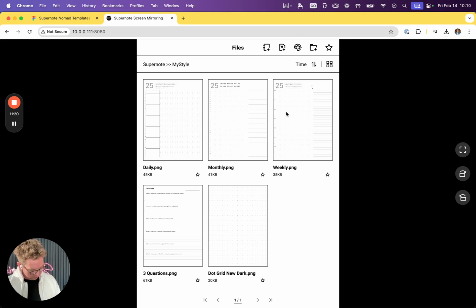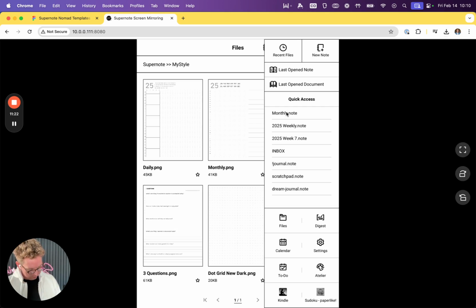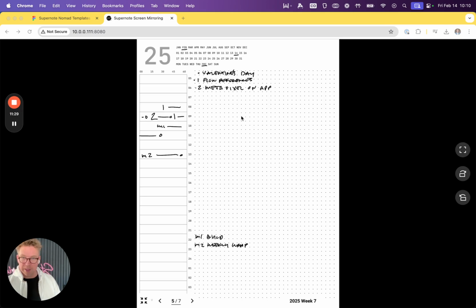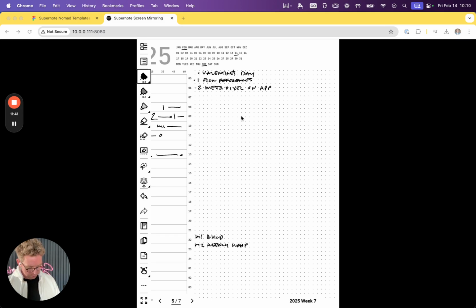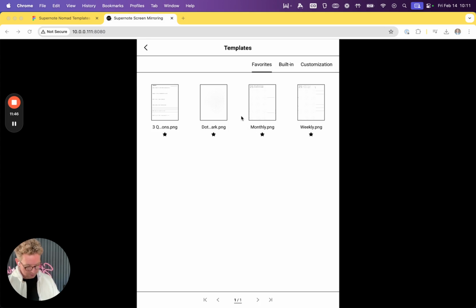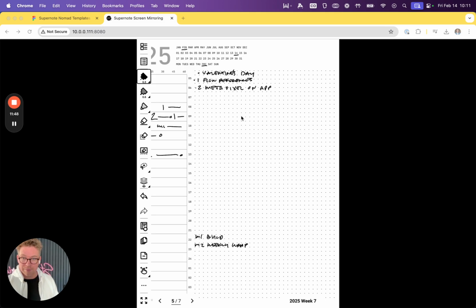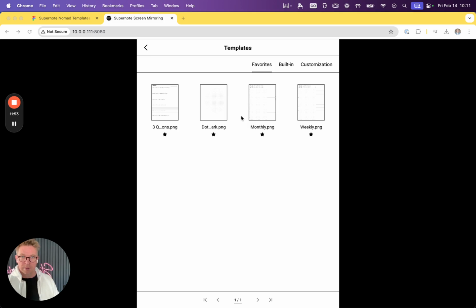So what I'm going to do, just to demonstrate, is show you how to use this particular template. Okay, so I am in the note that I keep for the week, and you can see that it's got the old 050607. I don't want that anymore. So I'm going to show the sidebar. I'm going to click on that button. Just to double check that you see it, it's this button here. This is your templates button. I'm going to click that.